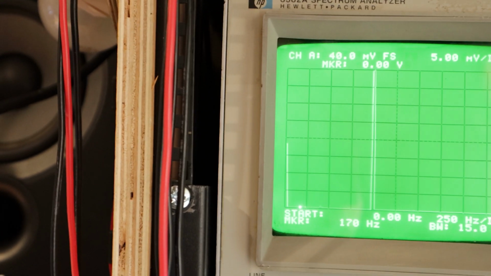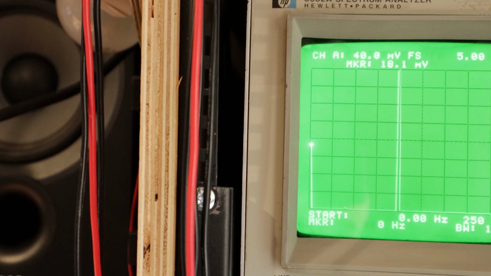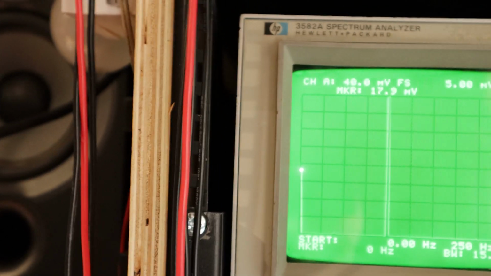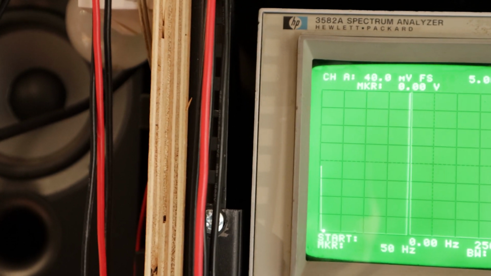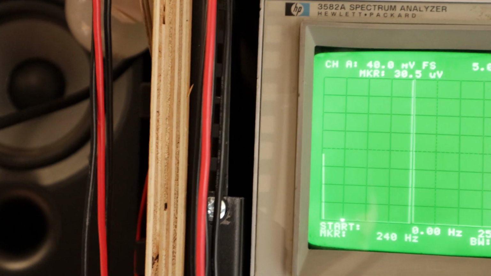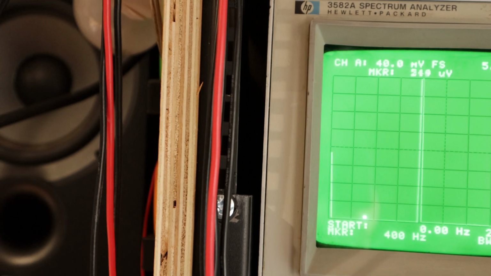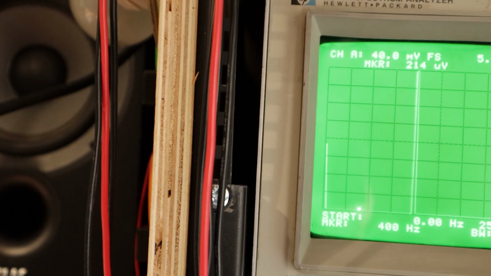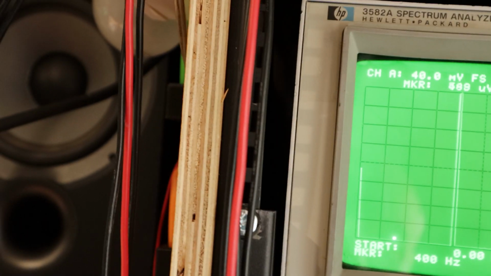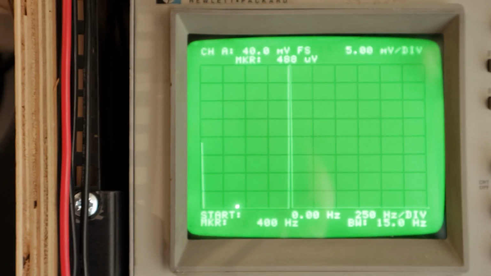If we go back this way, that's showing the 0 point, and there seems to be a small signal at 400 hertz. Not really sure what that is.